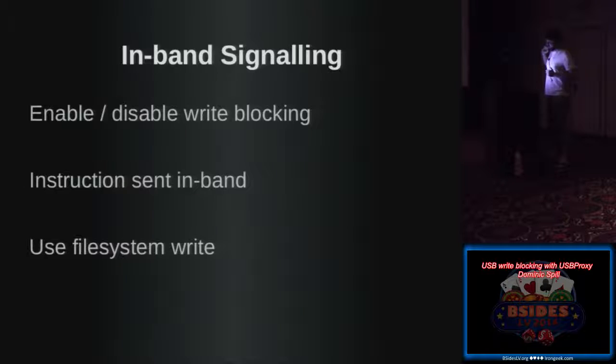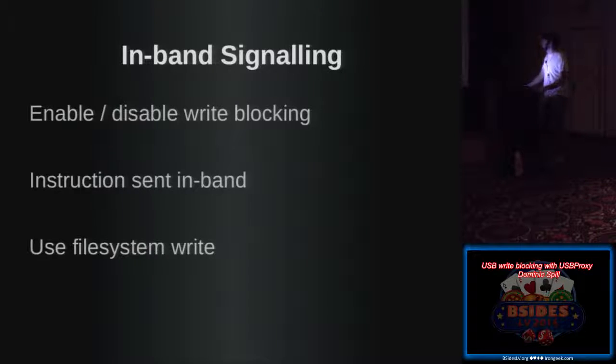Reasonably, you could do this using a GPIO pin on the BeagleBone Black's headers, but I couldn't find a paperclip. So I wrote an in-band signaling system that is super hacky, and I wrote this at 6 o'clock this morning because I thought it would be fun to demo it. So this was not intended to be in my talk, and I'm really sorry if it fails, but we'll give it a go.